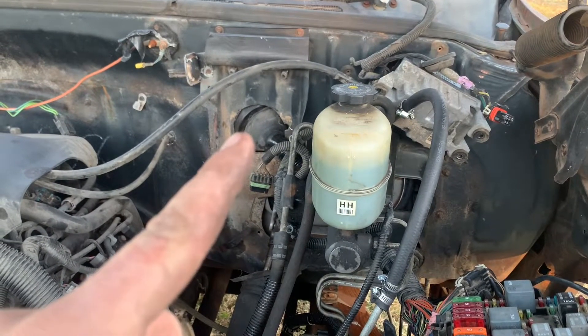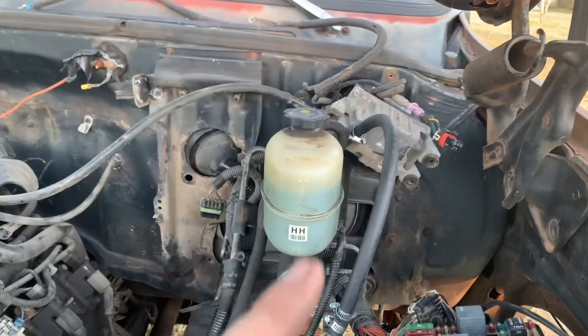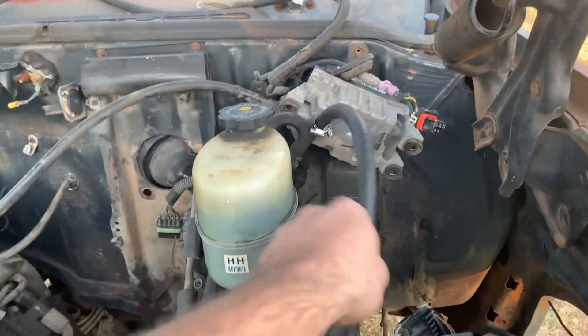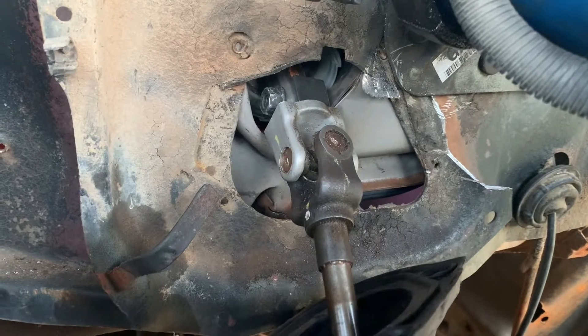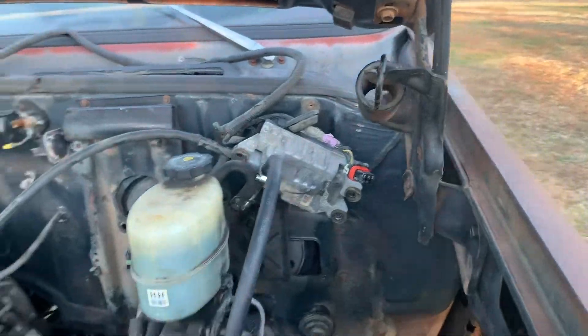That hole right there I cut out for the factory dash harness — cut it a little too big so it doesn't fit perfectly. There's the factory Suburban hydroboost; I had to extend this line a little bit since it sits a bit higher than it otherwise would. You can see down there the factory steering shaft, factory bolts, and factory U-joint. That boot right there will eventually go up there, just haven't done it yet. That is the factory location for the throttle cable — I went ahead and reused that. That right there is the cruise control box; it will get used, just not yet.